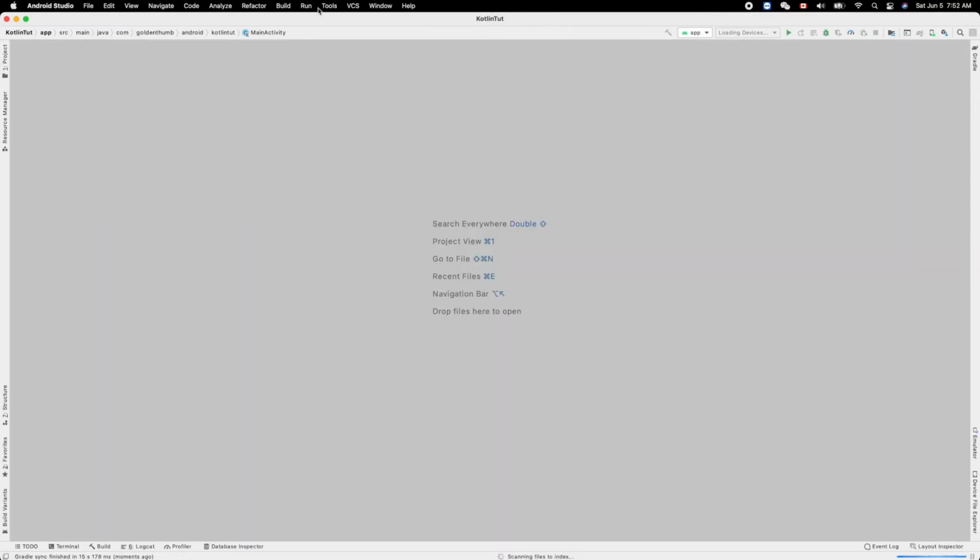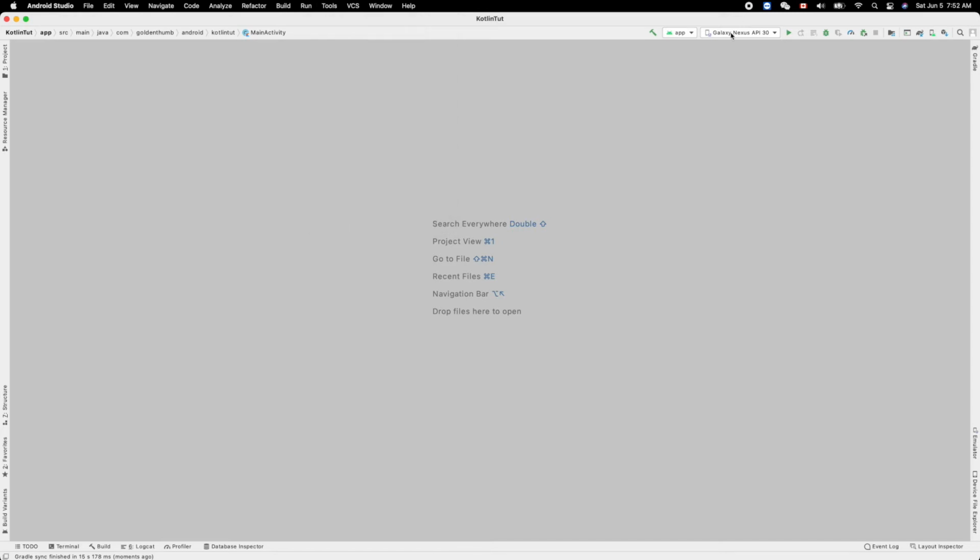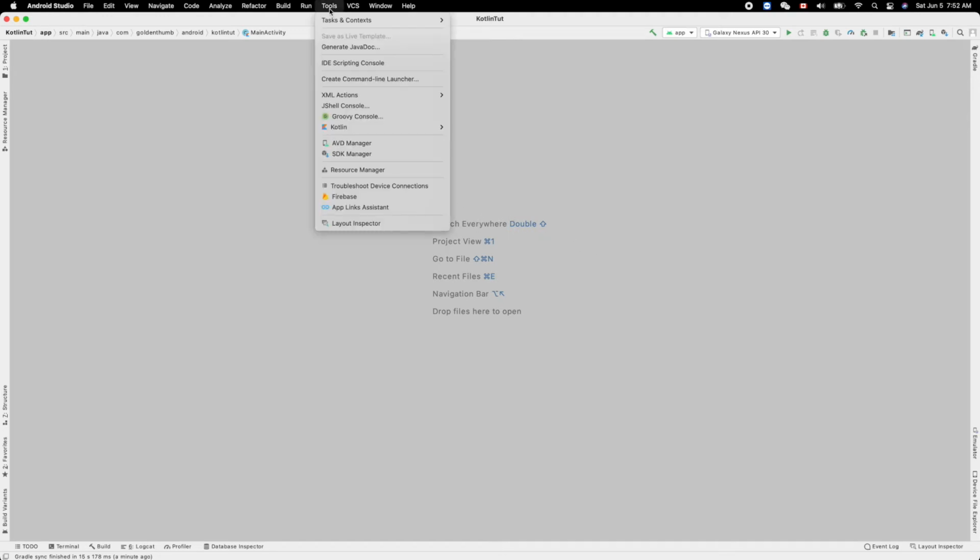Now click the Tools menu here, Kotlin REPL. REPL means read, evaluate, print, loop.